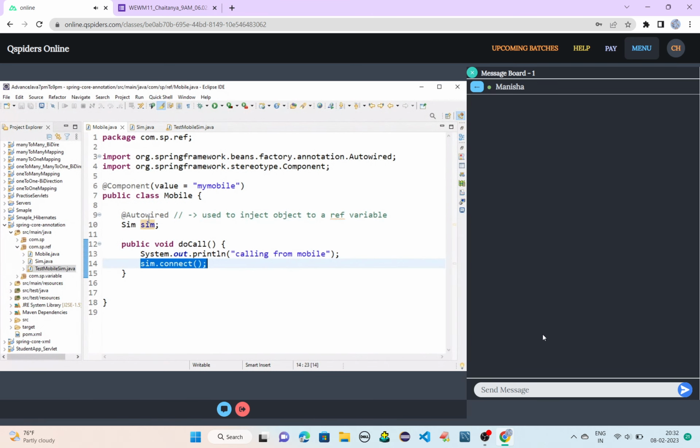So you should make use of @Autowired to inject an object to a reference variable. Yes, this is simple, right? When you compare with XML configuration, this is simple.